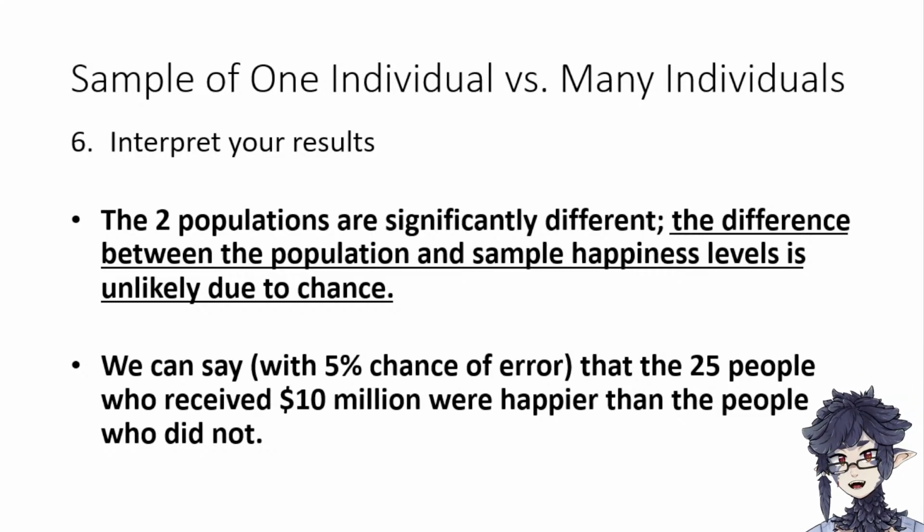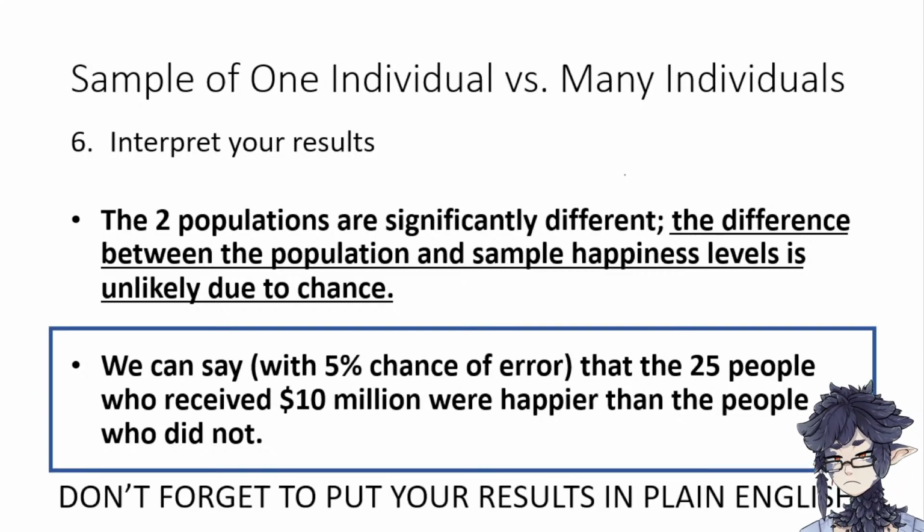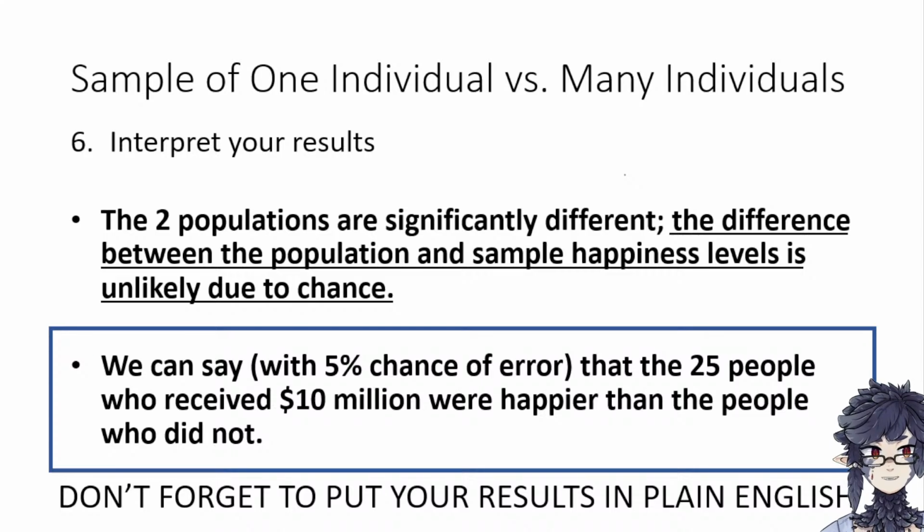This is really important. A lot of people, when I'm teaching a stats class, or sometimes when people are writing a paper, will forget the important step of putting your results in language that people who aren't familiar with stats can understand. Make sure to do this, or else why did you do all that math? Tell people about it in ways that they can interpret. So if I said, oh, I found a Z of 5, I rejected the null. I concluded there was a difference between the treatment group and the control group. That doesn't tell you anything. If I say we're pretty sure that the people who got $10 million are happier, that tells you something.